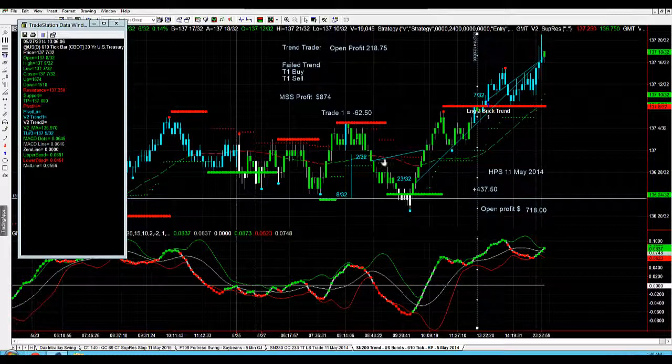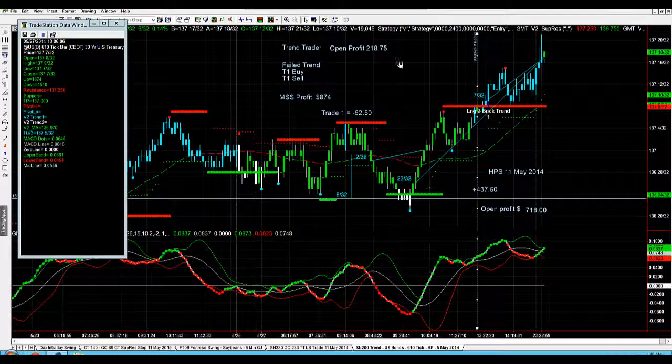So we didn't get these two trades here. We wouldn't have got that one anyway because it doesn't break and close above the resistance level. So that didn't get us into a trade, and we didn't get this trade here because it's not in our time slot that we're trading. So let's have a look at what we did get.